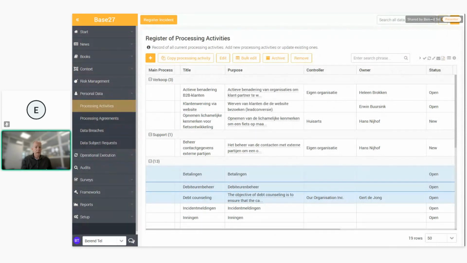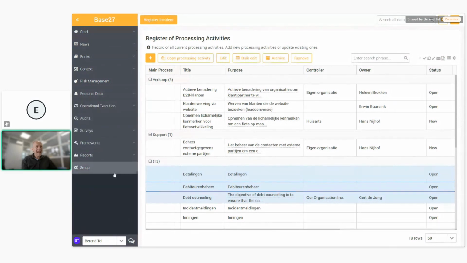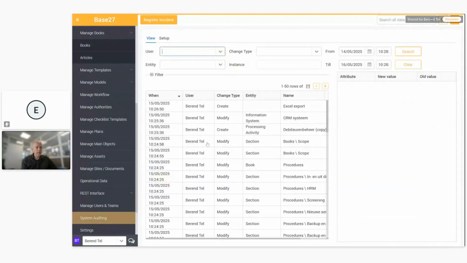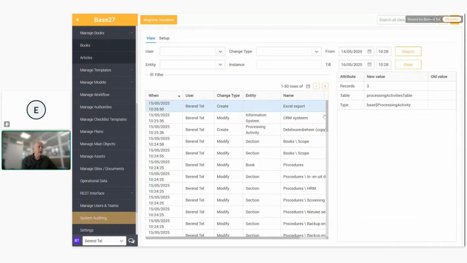But due to the risk of sharing sensitive information in Base27, outside of Base27 by these exports, we kind of limited it initially. But as a countermeasure, we also added one feature that whenever you do an export, it's being logged in the system on the processing activities: 3 records were exported at this time by Berentel in this case.